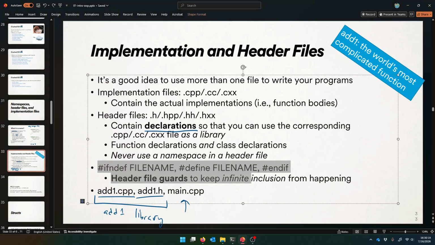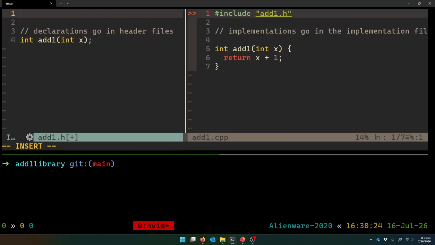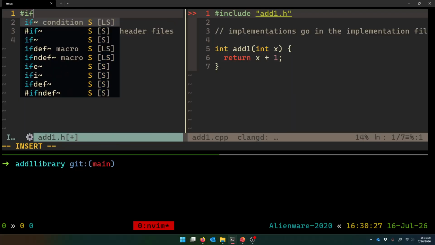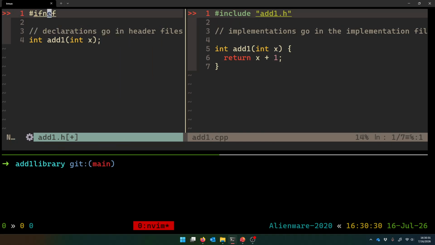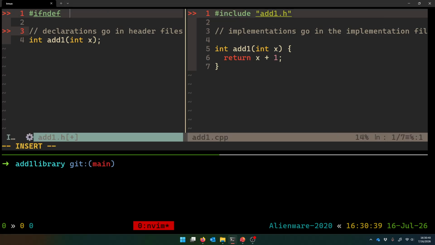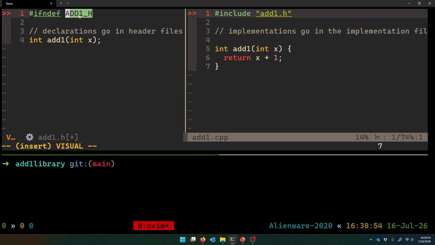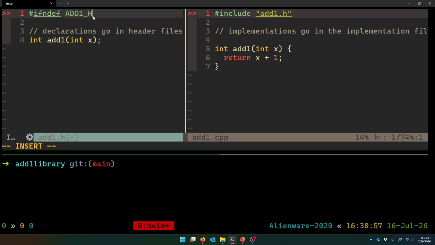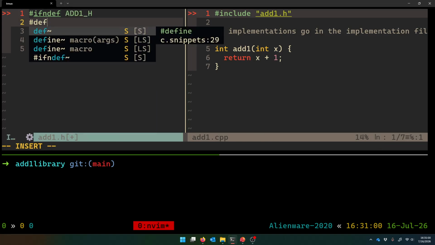And it looks like this. It looks a little weird, and they keep infinite inclusion from happening. Let me spell it out just once. What you say in your header file is, these are number sign things, and this is just like include. It happens before the C++ compiler takes over. This is called preprocessor stuff, preprocessor directives. So what we do is we make a little before-the-compiler-level variable. We say if something is not defined, and I'll call it add1 underscore h, because you can't have a dot. It's like a constant. So if you've never seen this add1 h label before, then let's define it to exist.